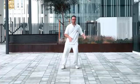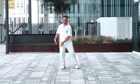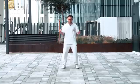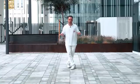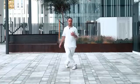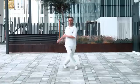We'll need to balance our weight properly, so make sure your body is exactly in the middle, in between the two legs, not more to one side or the other, just in the middle, so the weight is the same in both legs. When you cross, you want to keep your weight in the middle too, because you'll have the control. So you need to find a good balance here. And from here we open, and we do the same when we cross. And 1 and 2 and 1 and 2.